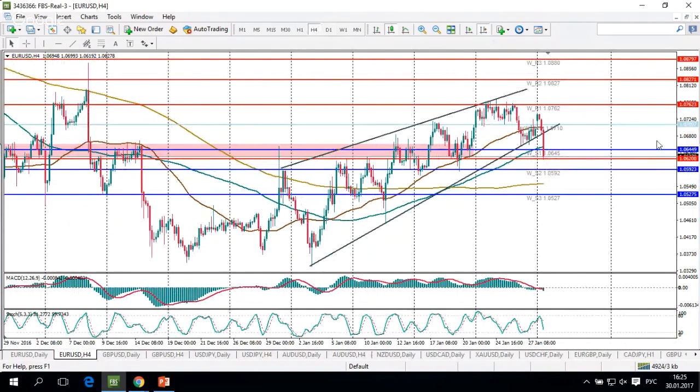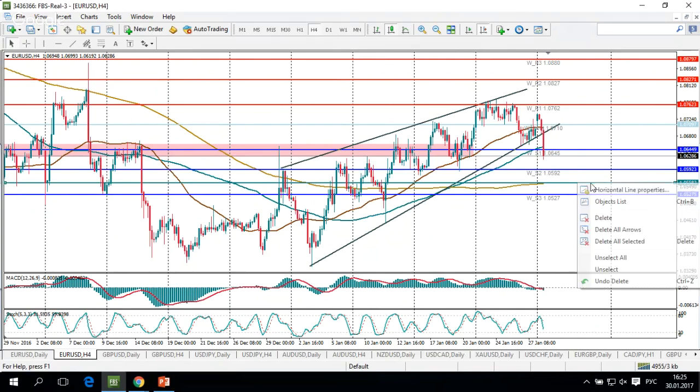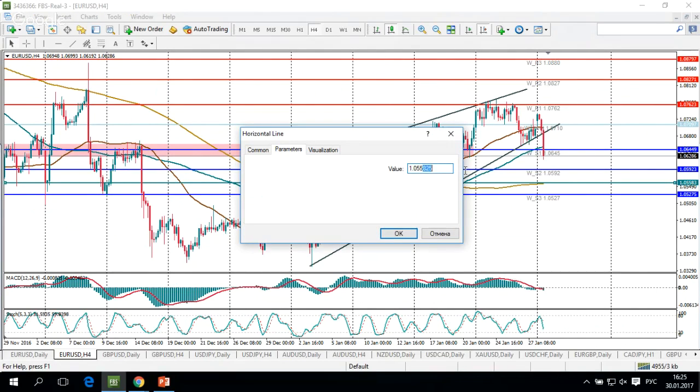Here I have the weekly pivot indicator. The fact that the pair is trading below this light blue line, located at 107.09, means that the overall pressure on the pair is negative. It has already reached the first weekly support at 106.45 and dropped below this level. The next weekly support is located at 105.92 and at 105.27. So from the previous chart, we can remember that support levels were in the area of 105.50, 105.80.